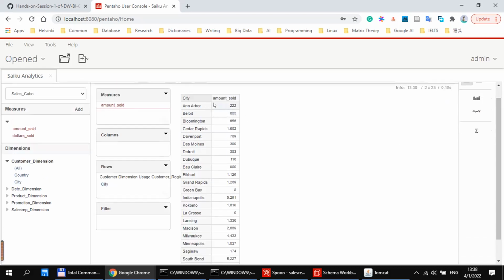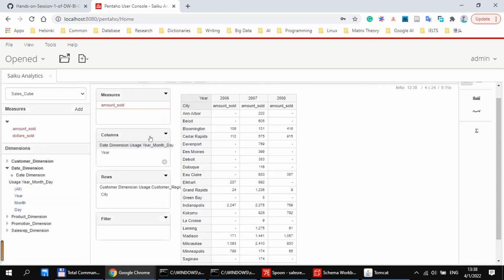You can see the amount sold in each city in the 6 years. And if you want to see the city and add a dimension for the year, you can just click the date dimension, right? This is the hierarchy that we created before: year, month, day, and you just drag the year to the columns. Now it gives more details about which city sold how many products in the 3 years.